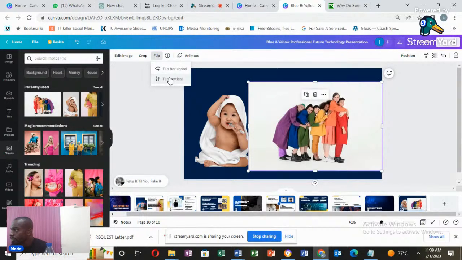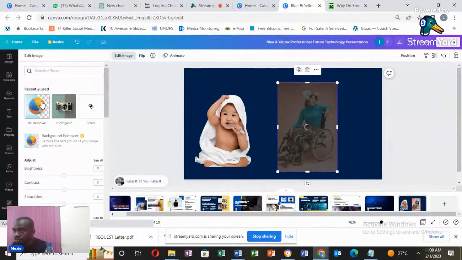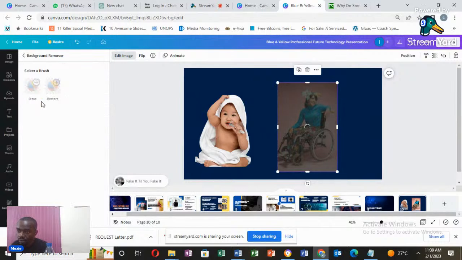All right. So I can decide to remove this image. I'm trying to remove it again. I can decide to remove the BG as the background. So to actually master the use of this, you need to practice constantly.